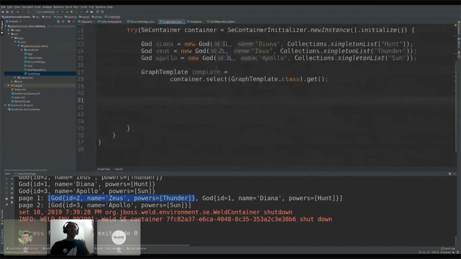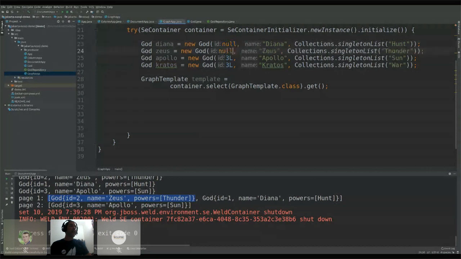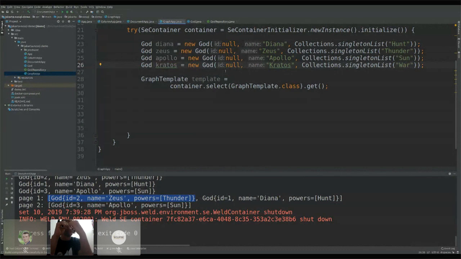Okay, let's create one more guy. My favorite god, the god from war, the god of war. Of course, I'm talking about Kratos. Who else? So Kratos. One important thing here is we have relationship, and the relationship has an object. So I have this guy here, and let's do a small change. Let's define this guy as new. Why this guy as new? Because the ID is going to auto increment automatically.